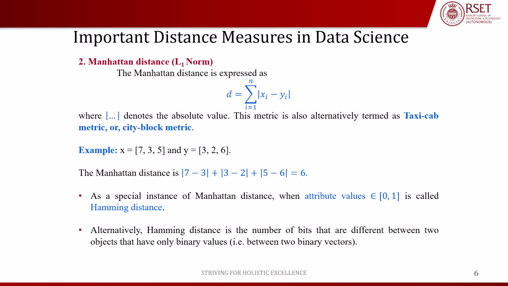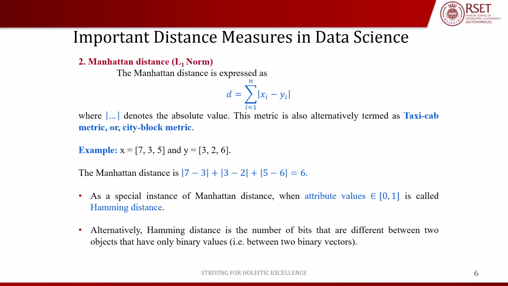And there is also a very neat story behind Manhattan distance. So you can see that name, Manhattan or taxi cab. Briefly, this is how the story goes. When a new person, a stranger, comes to the city of Manhattan, the taxi cab drivers there are a bit greedy, and because of that, they'll try to make the person go through the longest distances possible, so that they can bill them more dollars.